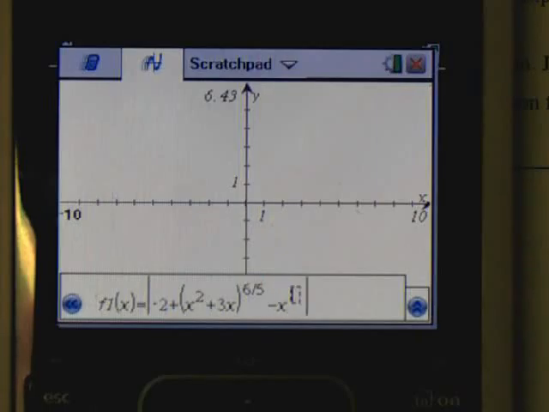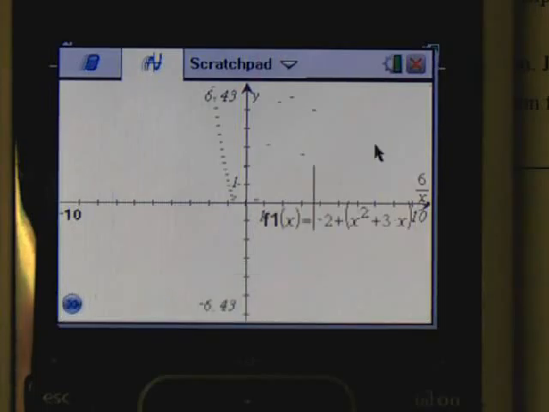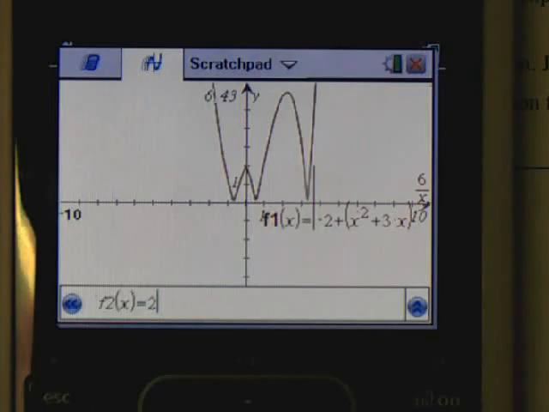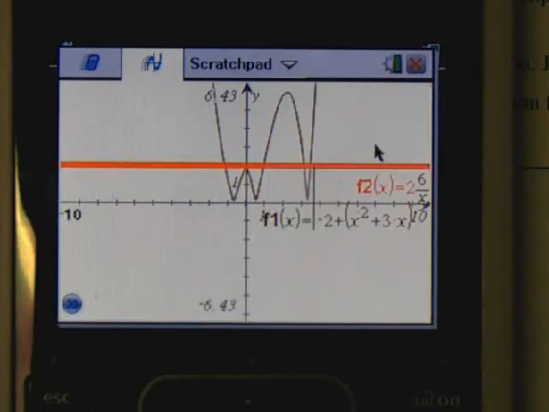And I'm going to change my window so that I'm only looking from 2 to 4 because right now there's several points where they cross, but I don't want to find all of them. I only want to find the ones that are in the window that I want. So I'm going to go to menu, window, and window settings. And I'm going to change my x to go from 2 to 4. The rest of it doesn't matter, like the scale and y's and all that. You just want to make sure you set your x's. So really we just want these 2 points where these cross.